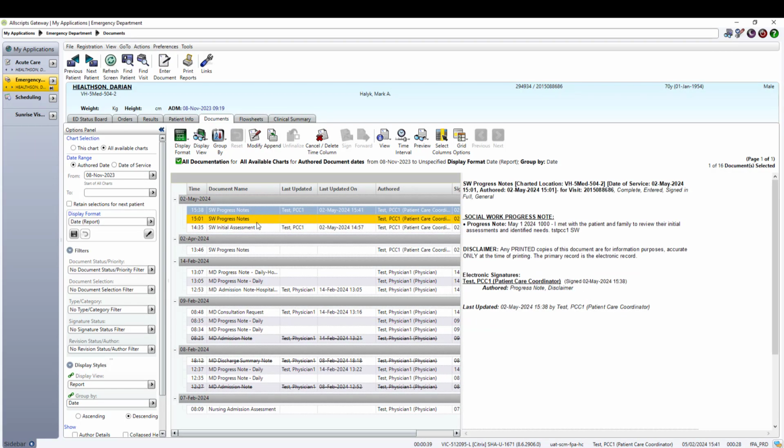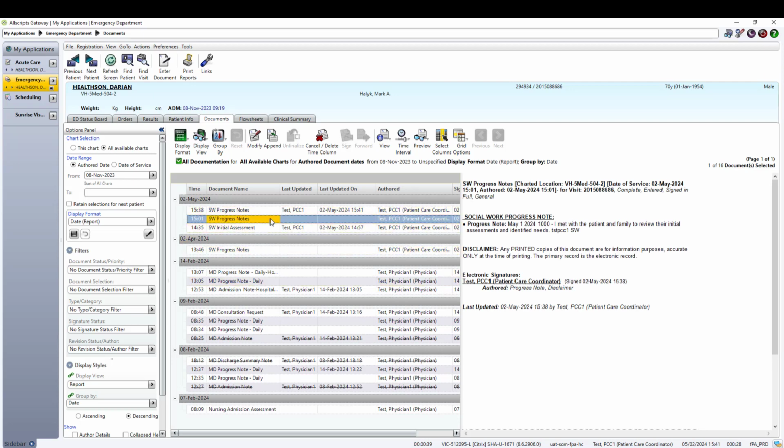If you accidentally charted on the wrong patient or created a duplicate note on the same day, you can cancel that note. If you select the note that you would like to cancel, highlight it, and there's two ways to cancel it.